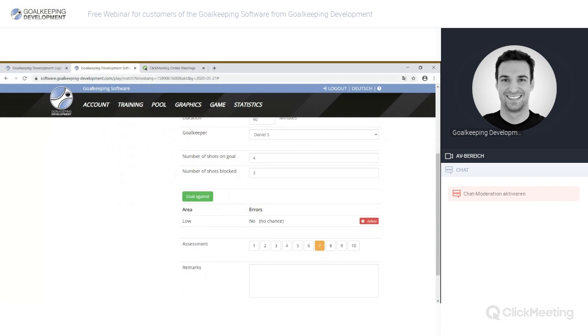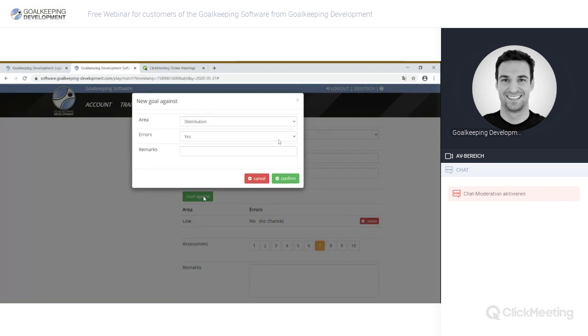So our opinion is that we can start and try in this area, when we create a new goal against, that we can make it a little bit more detailed.